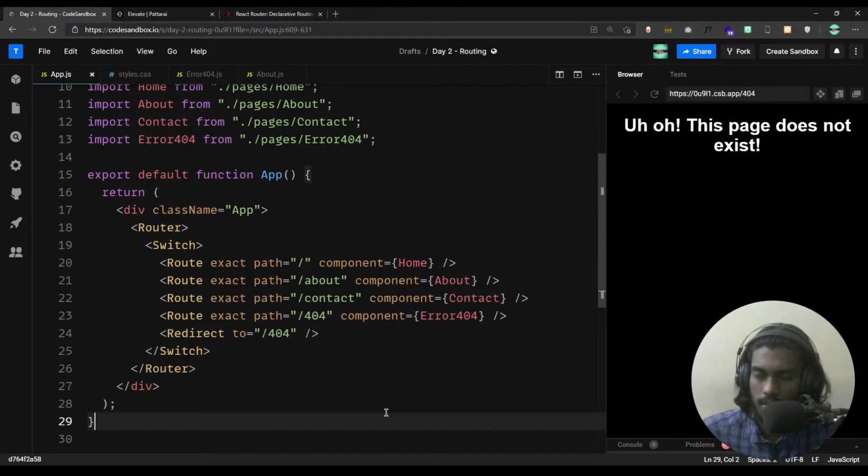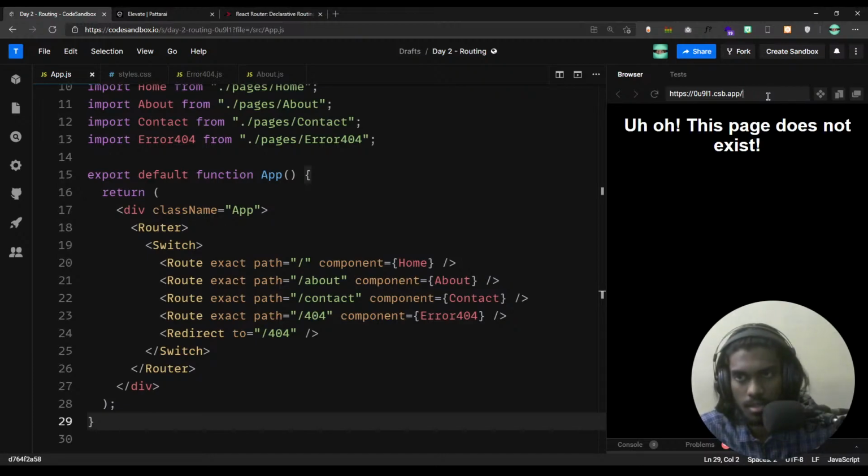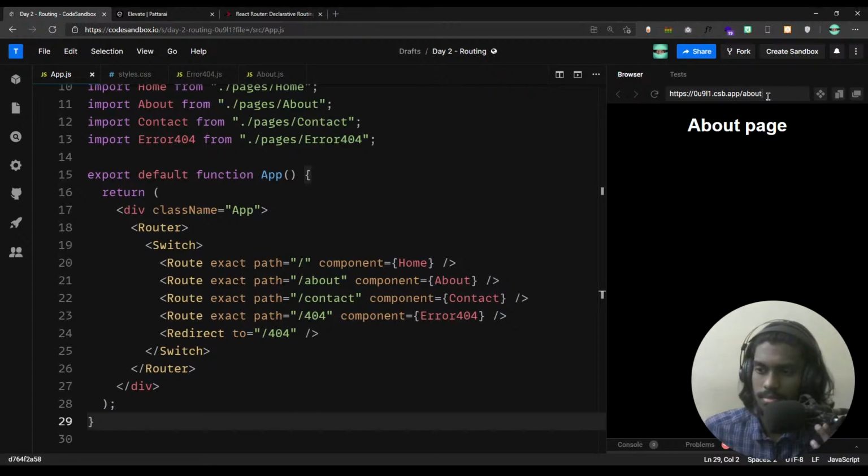React to my message once you've gotten it done correctly. Remove 404, type some random route name inside it, and hit enter. It'll automatically redirect you back to 404 and say this page does not exist. At the same time, go back to slash home. It'll still say 404 doesn't exist. Let's go back to, say, about. It's going to say about page. That's routing, plain and simple. One page, one app. In index.html, the content inside the root div keeps changing dynamically. All of this is handled inside the virtual DOM by the router component.